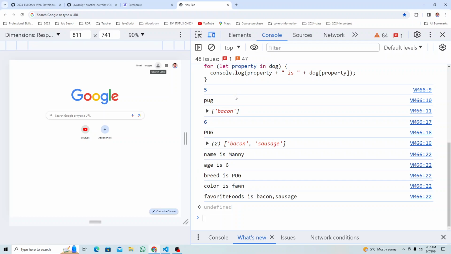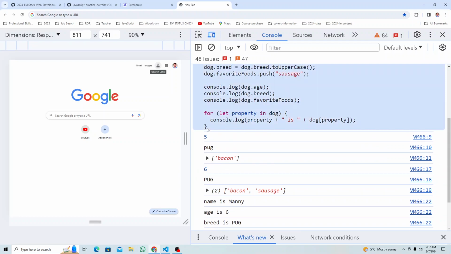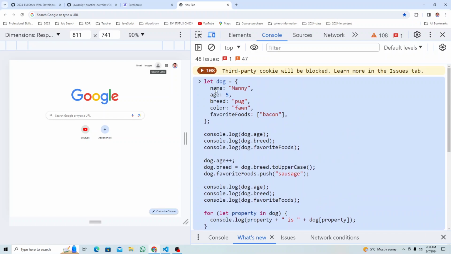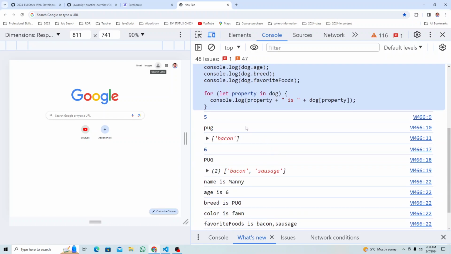So you know how to loop now. Just create a loop for the object. How? By using for and then the parentheses with let variable name in dog. This property can be anything. This is just a variable name which holds this key when you start looking at it. I hope that is clear enough.